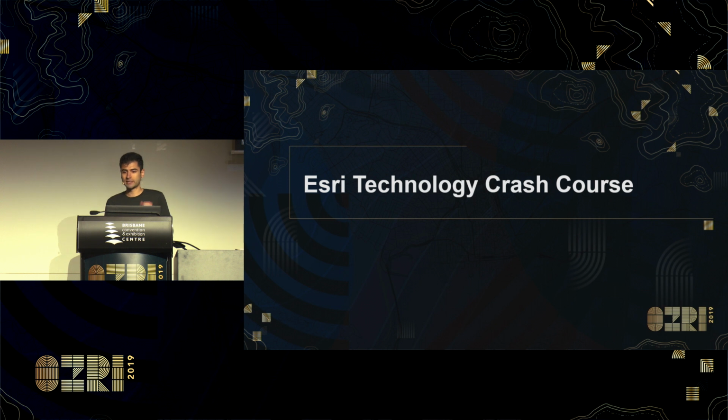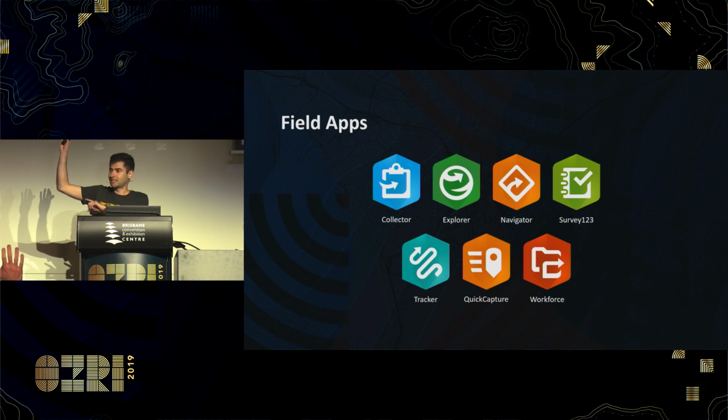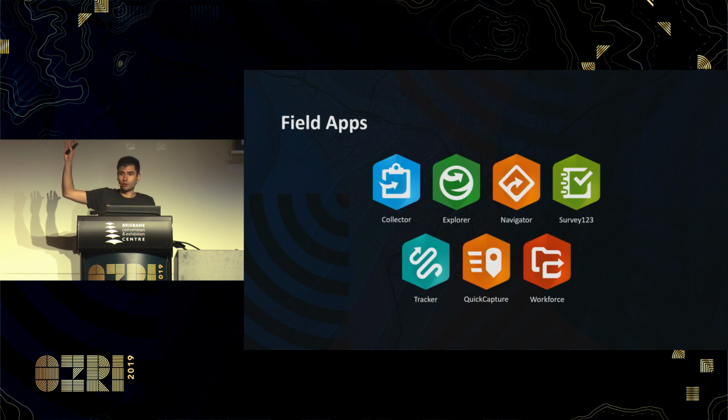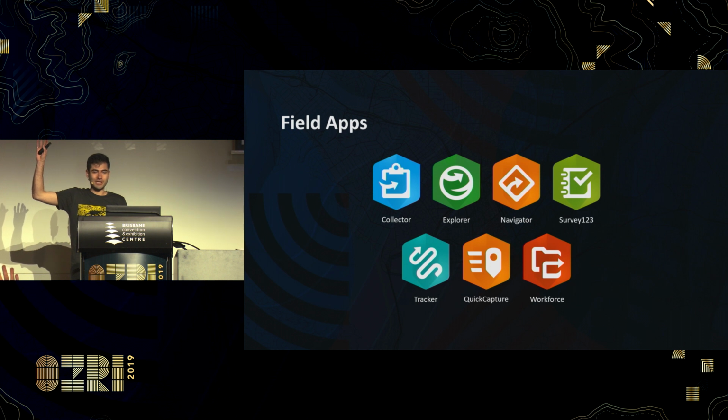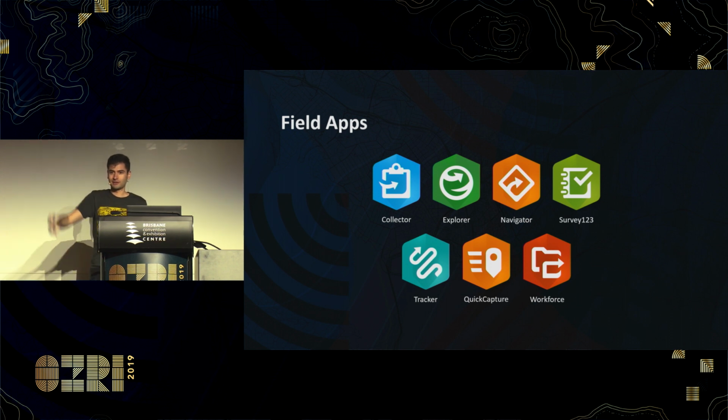Now, before jumping into our example, let's take a quick high-level look at a couple of important pieces of Esri tech that we're going to be using later on. What you see here are 7 of Esri's most popular field apps. Quick show of hands, who's used or deployed at least one of these apps within their organization? Fantastic. Keep your hands up if you've used or deployed at least 2. Now, I'm going to go out on a limb here: of those of you who've integrated those 2 apps together, keep your hands up. Wow, well done.